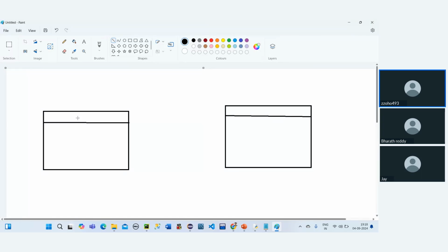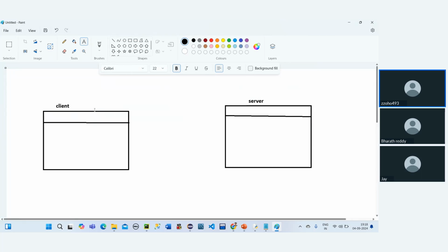Whenever there is a request from the side of a client, then from a server we will get the response. So this is the client side, and this is the server.